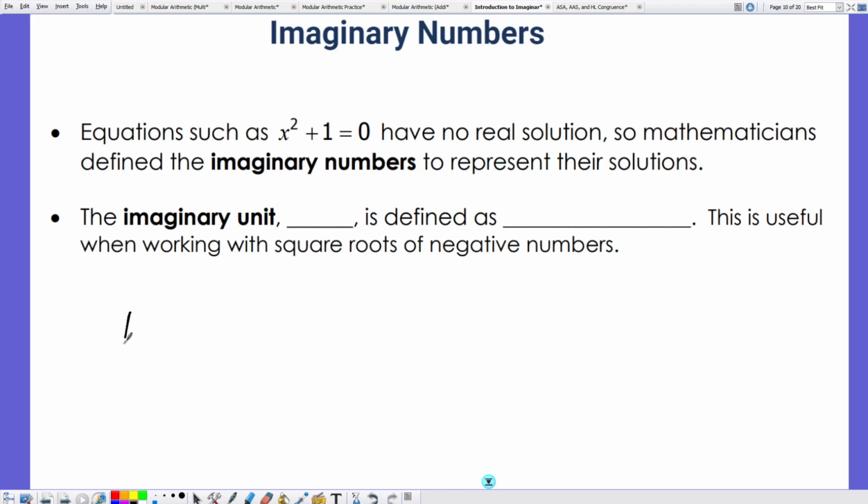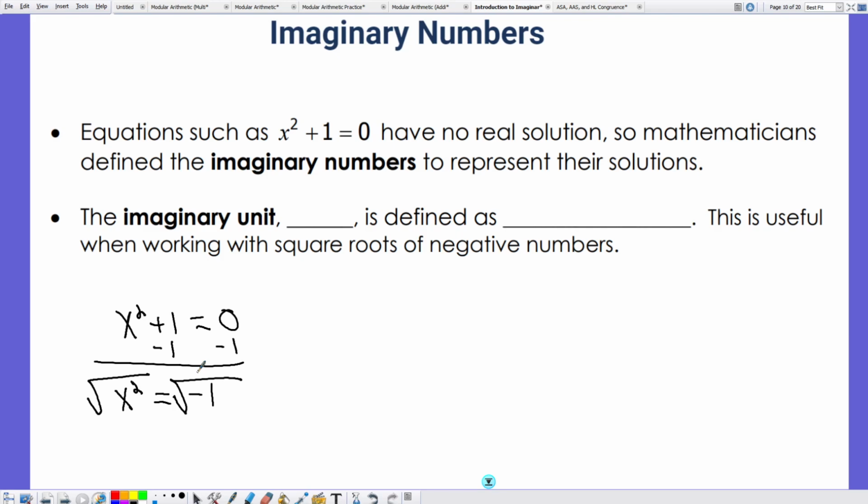So, in algebra 1, if you were to try to solve that, you might subtract 1 on both sides and get x squared is equal to negative 1. And then you would try to do the square root on both sides. But whenever you type that in a calculator, you would end up having an error message. So that's what we mean by no real solutions. No number in the real number system is going to give us an answer to this.